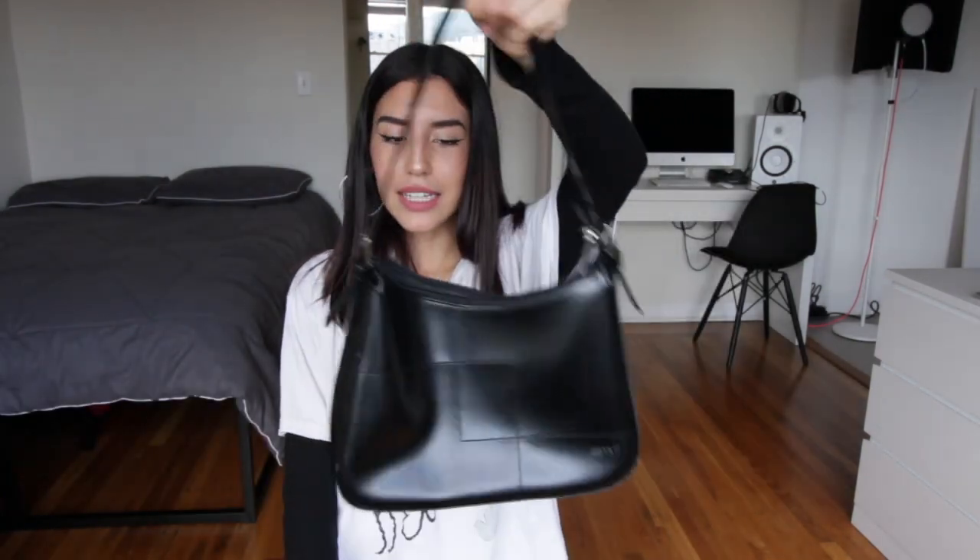This is my next item — it's super cute. I usually just hold it like this or like this. I feel so 2000s in this, like with lip gloss on, my hoops, and this bag. This one I also got at Community Thrift for like $8, or maybe even like $5.